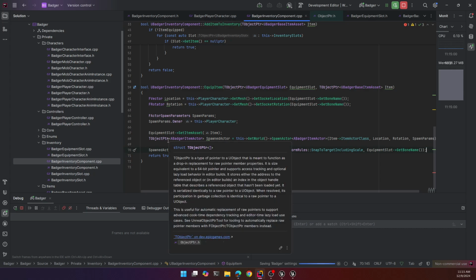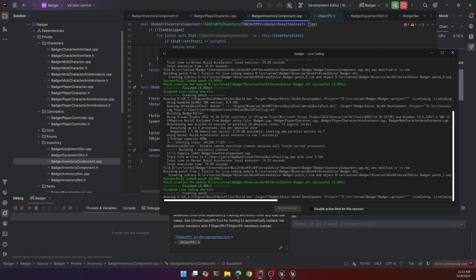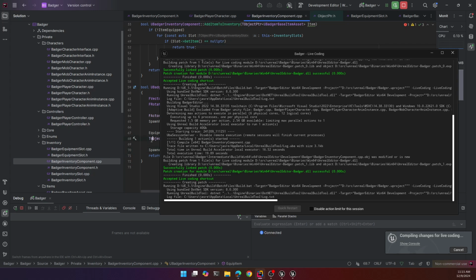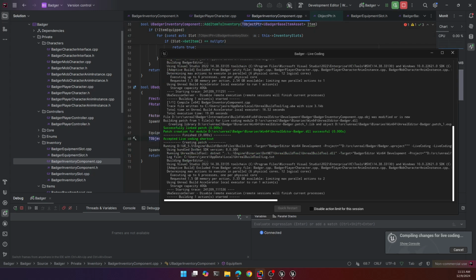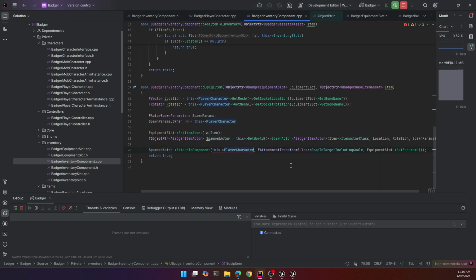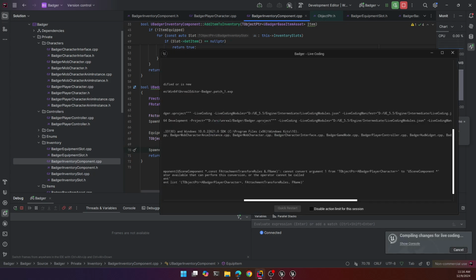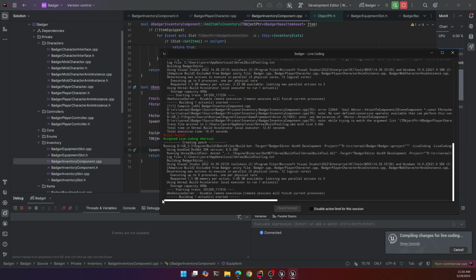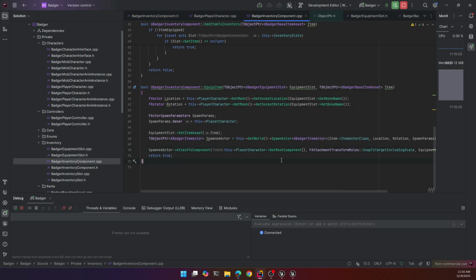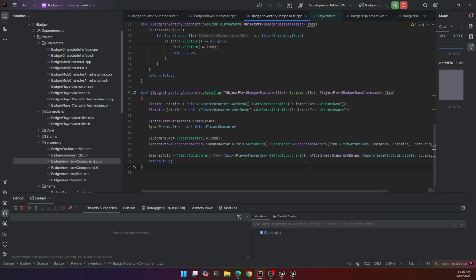There we go. Little issue there. Forgot get root component. So I got a bunch of cleanup to do here.